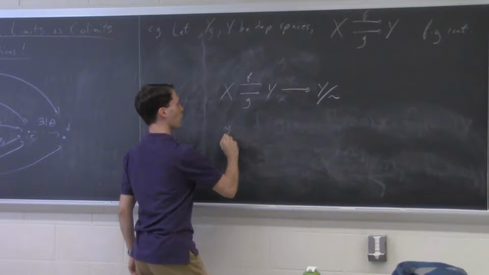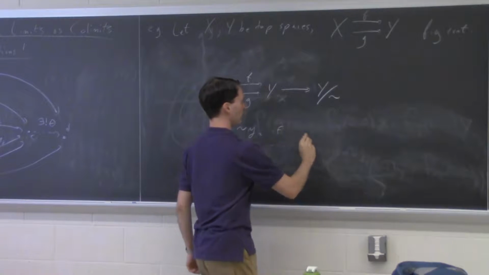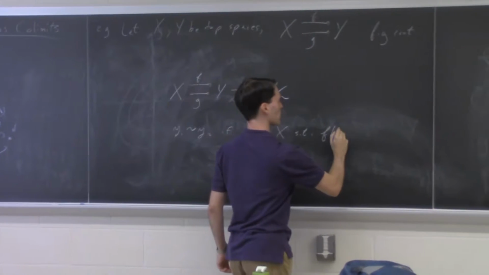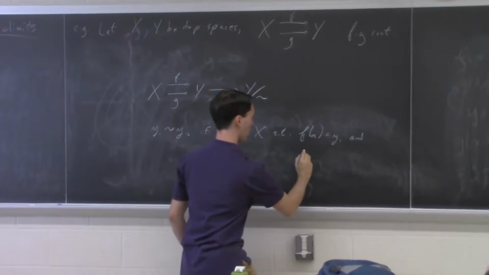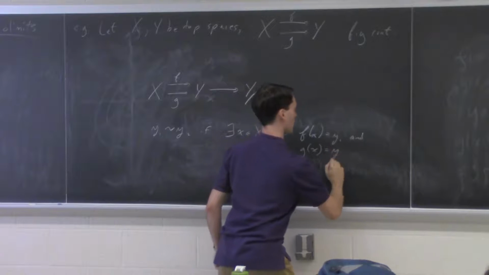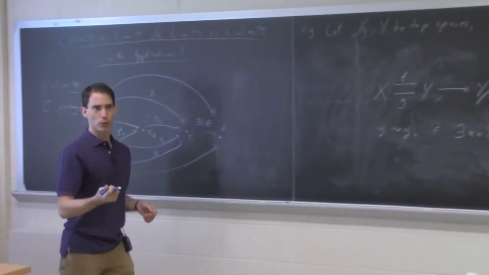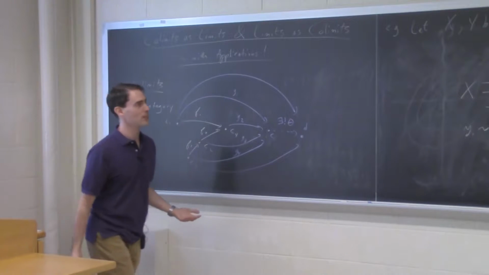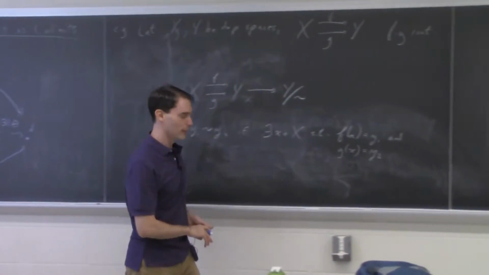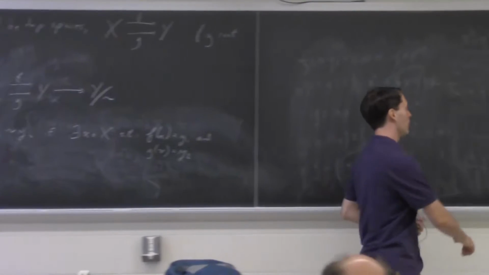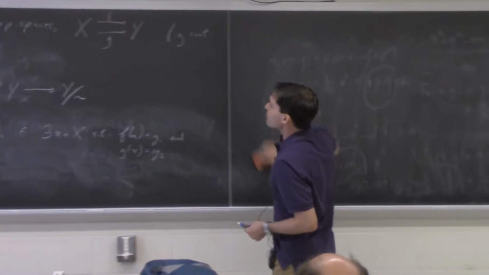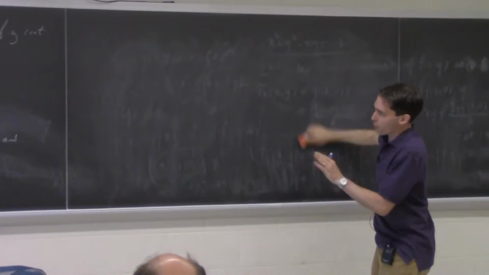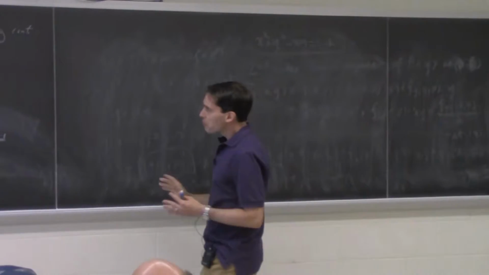So I'll ask y1 to be equivalent to y2 if there exists an x in X such that f of x is equal to y1 and g of x is equal to y2. Now, for those of you who are very, very careful, you'll see this is not an equivalence relation, but you just generate an equivalence relation from this. You throw in reflexivity and so on. So this is called the coequalizer, but for me it's a quotient. What's important here is that this is a quotient. Great.